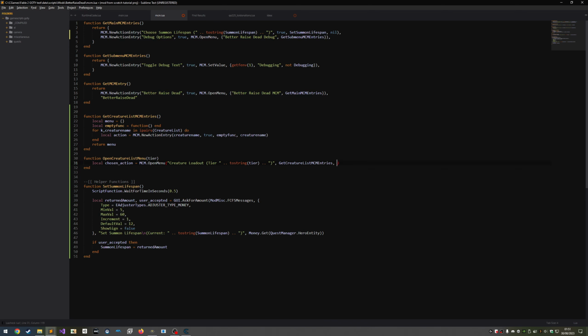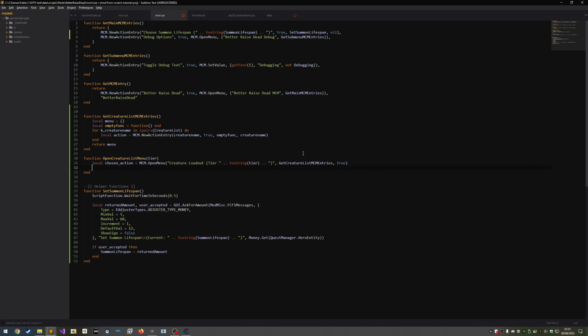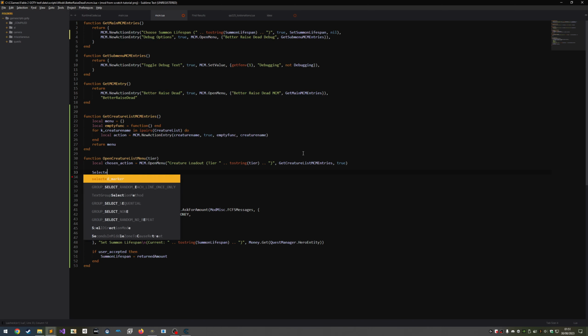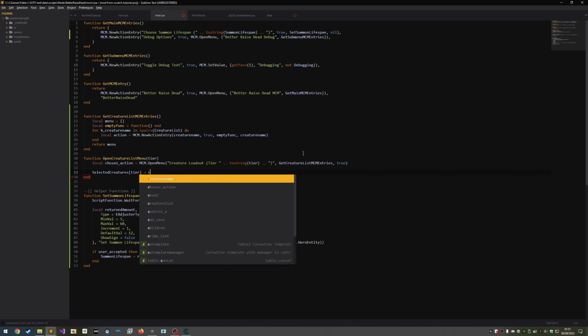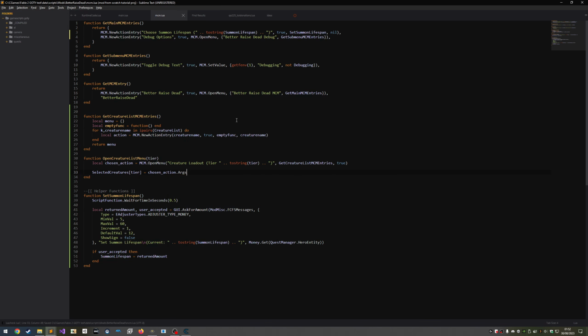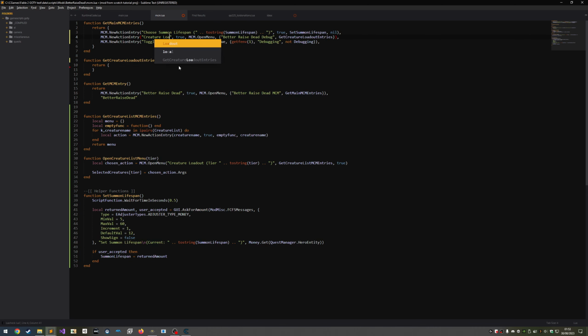So, instead of having a button that directly calls OpenMenu and calls the function of whichever button was chosen from the menu, we have a button that calls our function which calls OpenMenu and handles the entry itself. This function will be passed the tier we want to modify. It will then call OpenMenu itself and pass it the creature list menu. It will then receive which creature's button was chosen and read its arg value straight from the action entry. You can now set the selected creature's value at the index of the tier argument to the value in the pressed button's arg property. Okay, we've set up the reusable creature menu containing stub functions and the open function that opens said menu, then handles the chosen option.